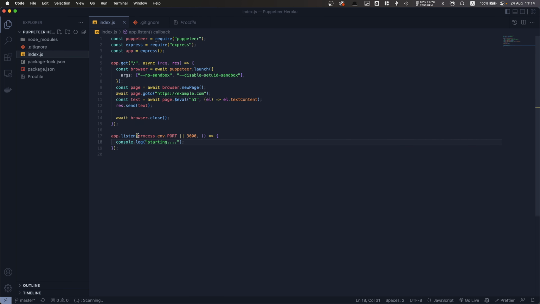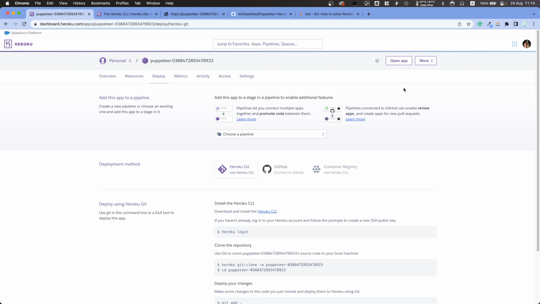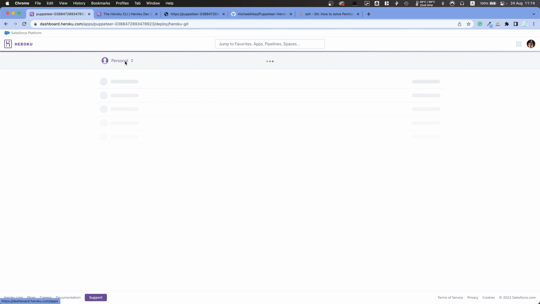Then I added the process.env.port right here. Then I also made the function asynchronous, and I think that's it. And also, which I'll show you again, is I added a buildpack.